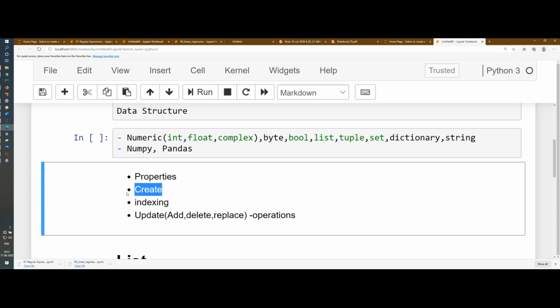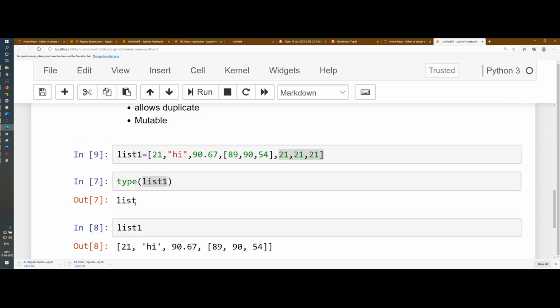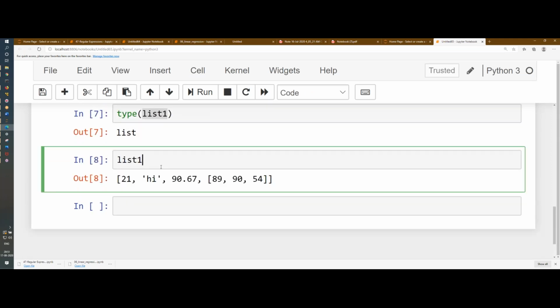Now, what we are trying to do here is indexing. Once I have created a list, can I retrieve elements from my list? So let's say this is my list. Previous batch students, if you joined last class, I think we discussed this. Can anybody tell, indexing in Python starts from which location? Zero, from left to right.